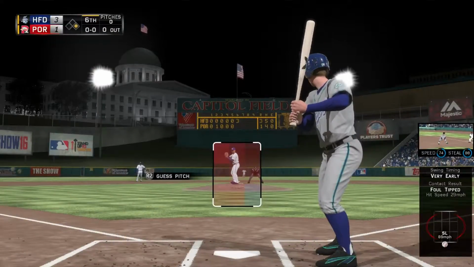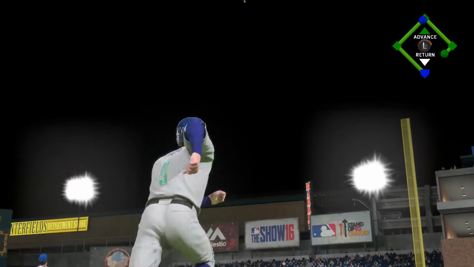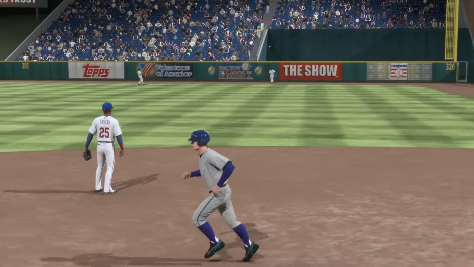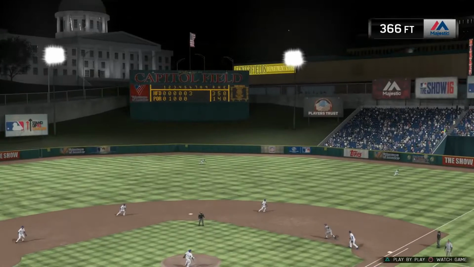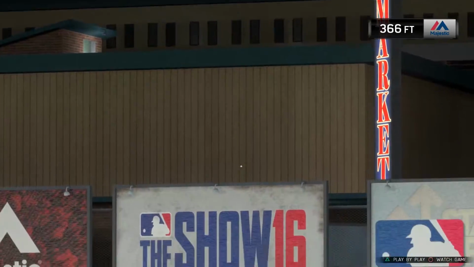Bottom 6 now, we're on top 3-1. Hobbs gets a pitch he likes, and he rips it to right field. That is really high. Will it get out of here? It is back, and it is gone. Home run for Roy Hobbs as he gets his second home run of the season. Put it on the board. 366 feet, Roy Hobbs. That was way high, but it gets out of here. A 2-run home run for Roy Hobbs.